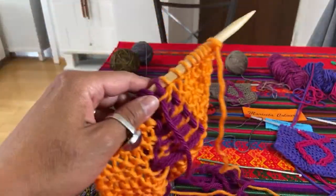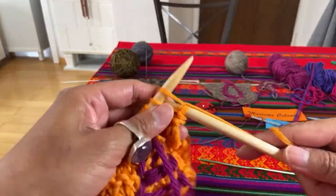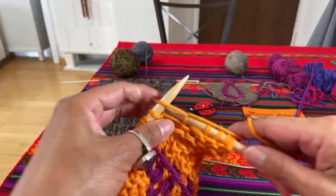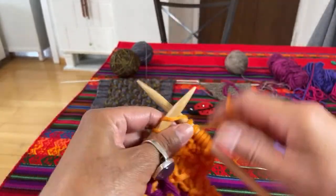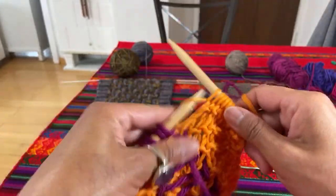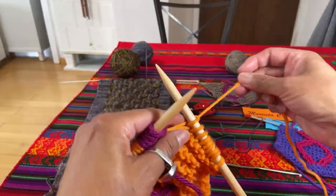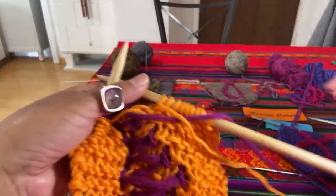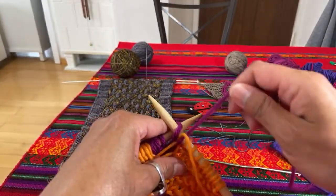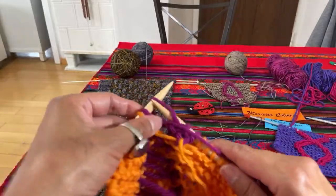We turn the knitting work and we must make all the stitches that we find. In the reverse, we make the same. So I repeat the 9 knit stitches. And when I find the roses, we change the color, but first the yarn we must bring to the front. And here I must make 4 purl stitches. In the reverse, we make always the purl stitch.